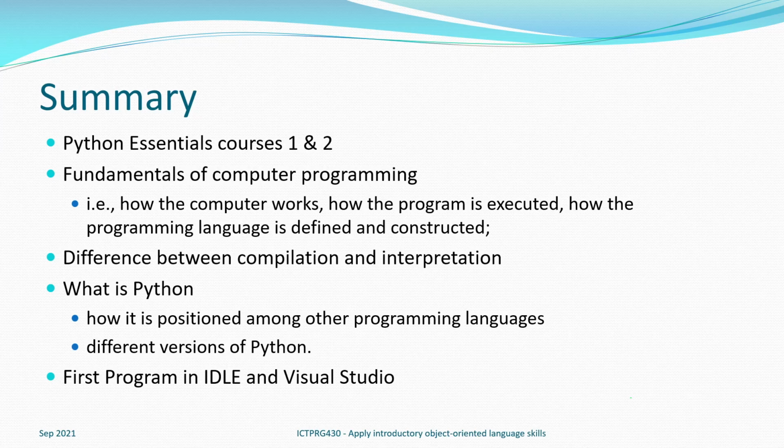So in this one we had a very brief introduction into the fundamentals of programming. We had a look at the differences between compilation and interpretation, how a language is constructed, the 4 elements. We looked at what Python is, how it came about, and we looked at 2 methods that we can use as interpreters while we learn: IDLE and Visual Studio, and we went through installing and using those.